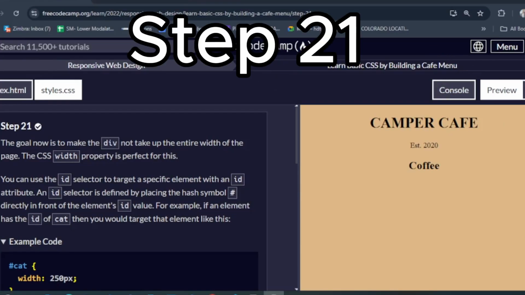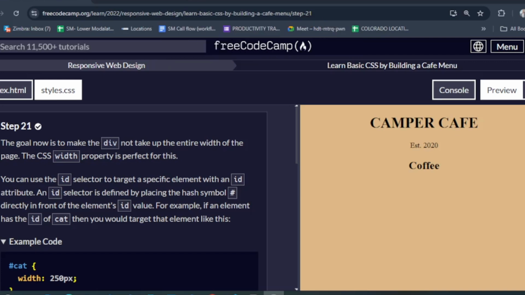Step 21. The goal now is to make the div not take up the entire width of the page. The CSS width property is perfect for this. You can use the ID selector to target a specific element with an ID attribute.